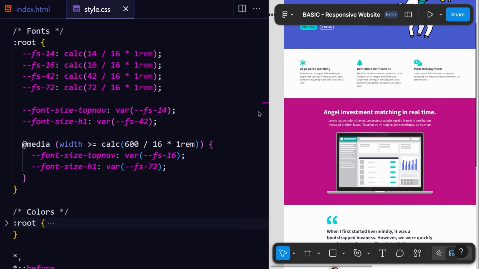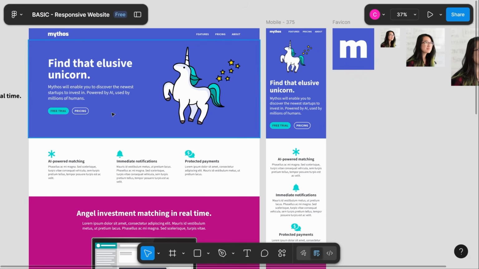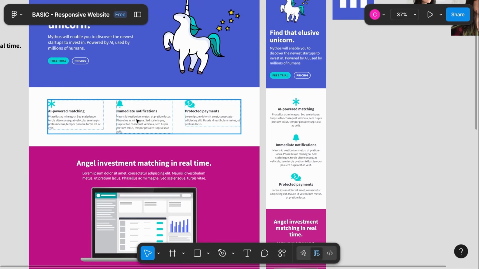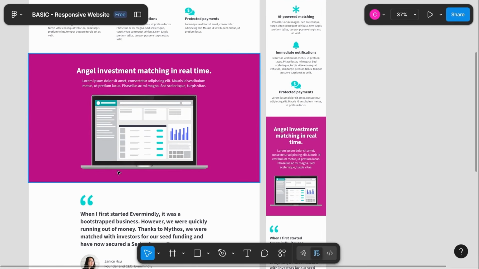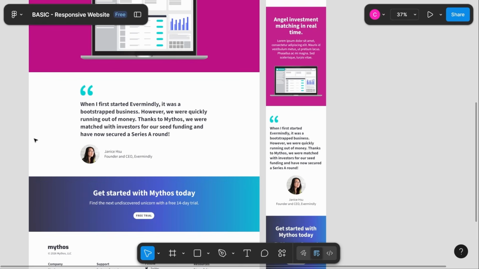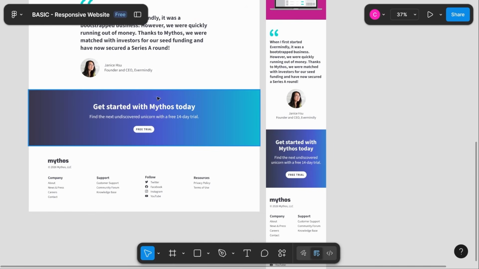Now, in HTML, the H tags go up all the way to H6, but in reality, you're probably just going to go up to H3, sometimes H4. So let's take a look at the Figma design to see what the outline of our website is and what H tags we want to use for each part. So under this hero section, we have this 3-column white section. Then we have this magenta section. Below that, we have a testimonial. And then we have a call to action section.